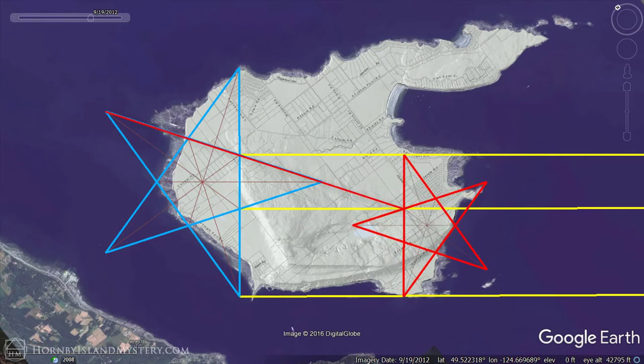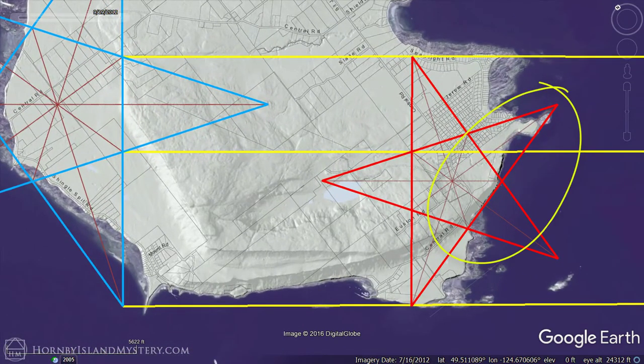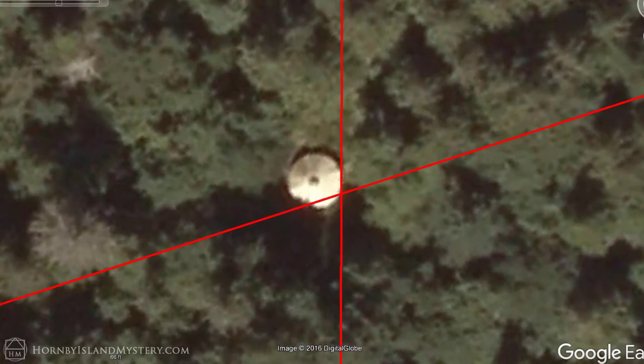Position this so that its crotch is aligned with the triple point pentagram. We see that it corresponds to island topography, bounding it to the southeast in a similar manner to how the island's northwest coast is loosely bound by the triple point pentagram. The crotch is another significant human geography point, in this case a sacred site as well.